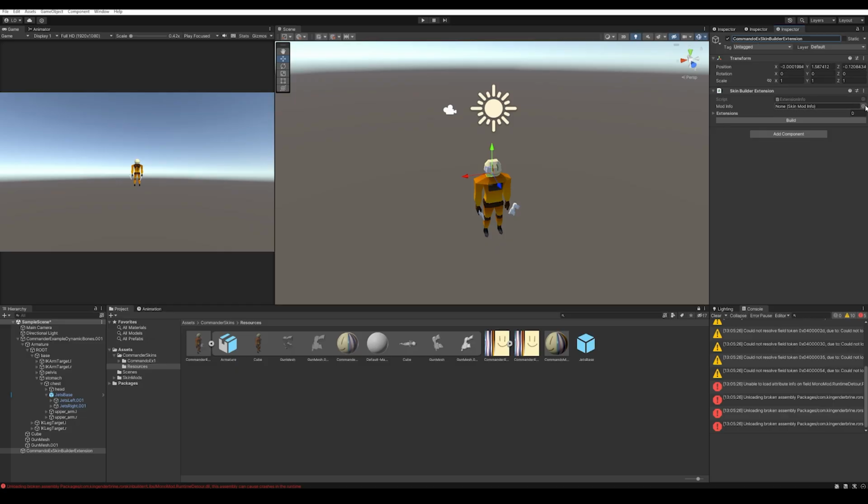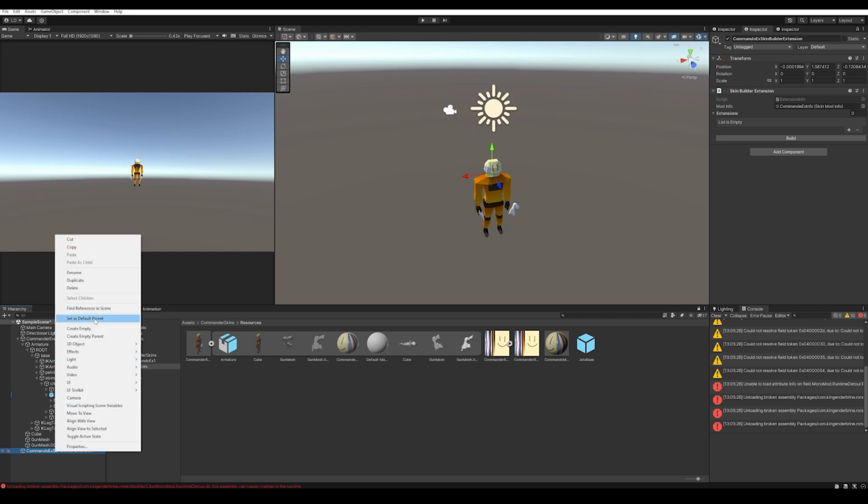So this is where you need the commando here, because you need the mod info there. And then you, oops, I'm not gonna need this anymore, so we're gonna do this instead. Actually no, that's what we're gonna do.